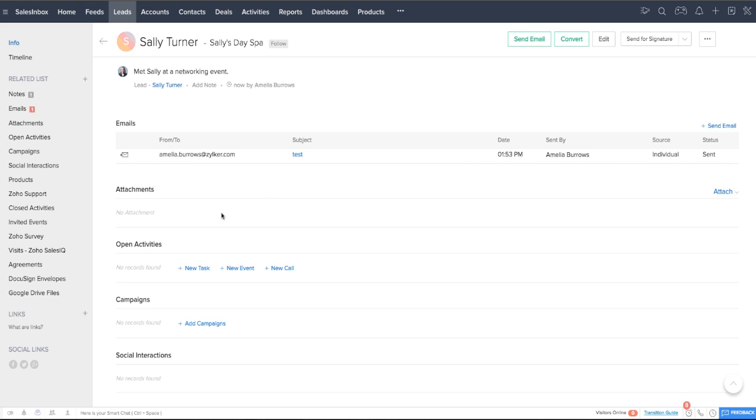Now, adding attachments. There are a couple of ways that you can add an attachment for this new lead. You can attach from the Documents module, and this is a module in your CRM. If you're not familiar with that, it's just a way to upload various files to keep in your CRM system. So whether they come from emails, or maybe you're uploading from other sources in the cloud or from your computer, it's just an easy way to keep all of your documents organized in your CRM. You can also attach from Zoho Docs, which is our online word processor tool. If you integrate with your Google account, you can upload from Google Drive. But I'm going to go ahead and upload a file from my desktop.